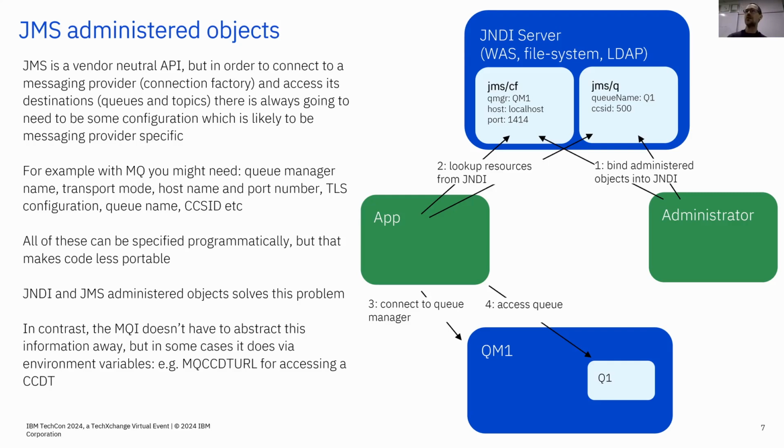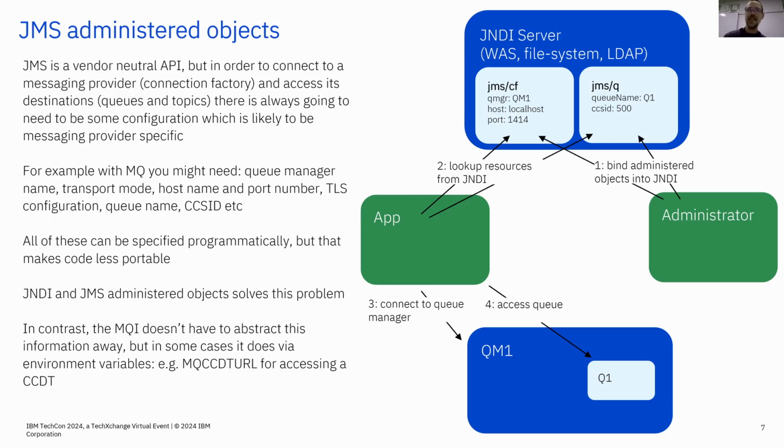And once you've looked up those resources, you get a fully configured connection to that queue manager or queue, and the application doesn't have to know anything about that at all. So that's kind of the abstraction layer that JMS provides. And you don't really get that with MQ. You do get it a little bit. So we don't get that with the MQI because the MQI is very MQ specific. So you copy a queue name in there and you do MQ specific configuration in there.